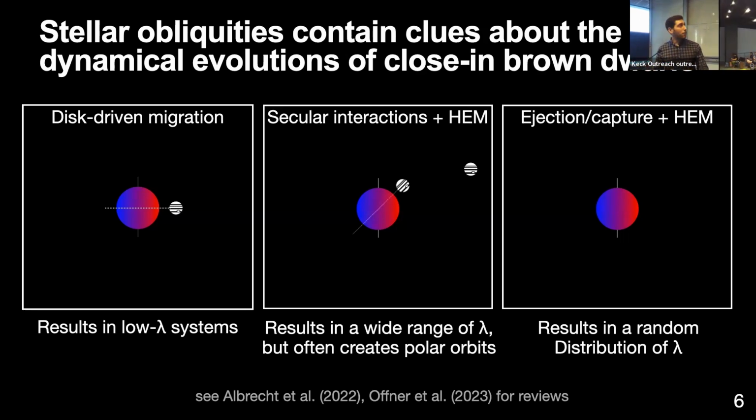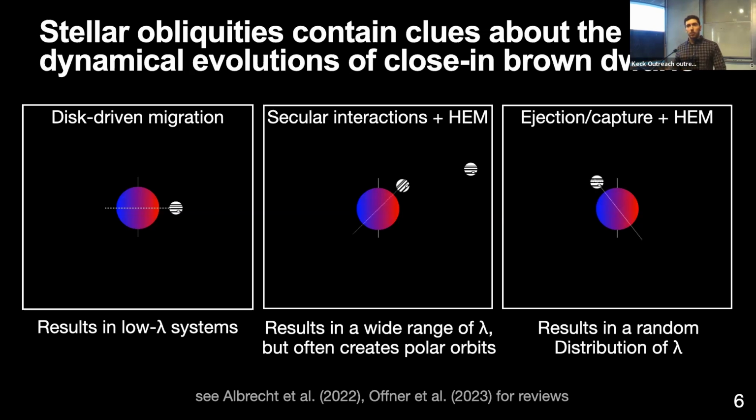And the last option is some kind of ejection or capture. If you have a free-floating brown dwarf, you may have gravitational capture by a star. And if this brown dwarf is captured on a highly eccentric orbit, you could again get tidal interactions shrinking and circularizing the orbit. It turns out there are some new observations from JWST that indicate that these free-floating brown dwarfs might actually be quite common in young stellar clusters. So it isn't unreasonable to think that this could happen.